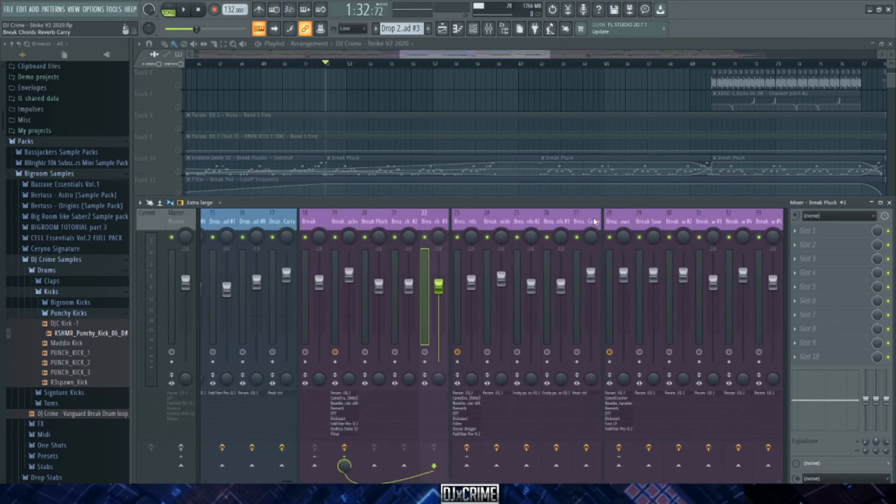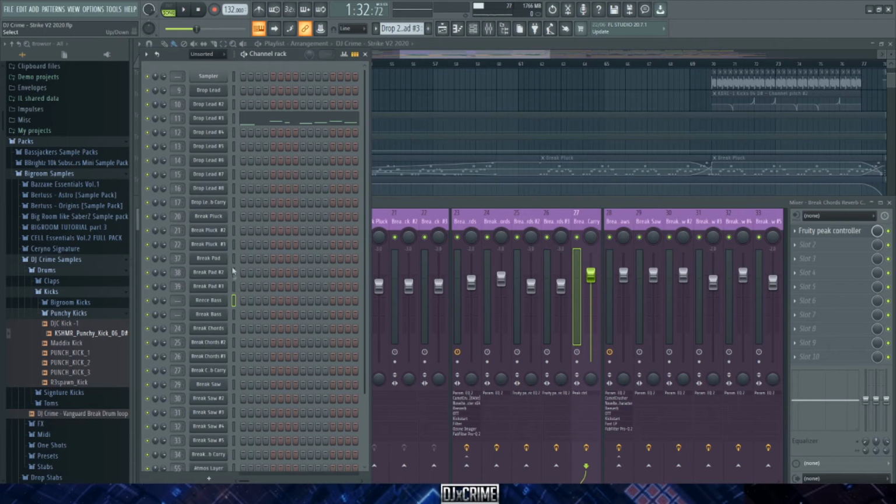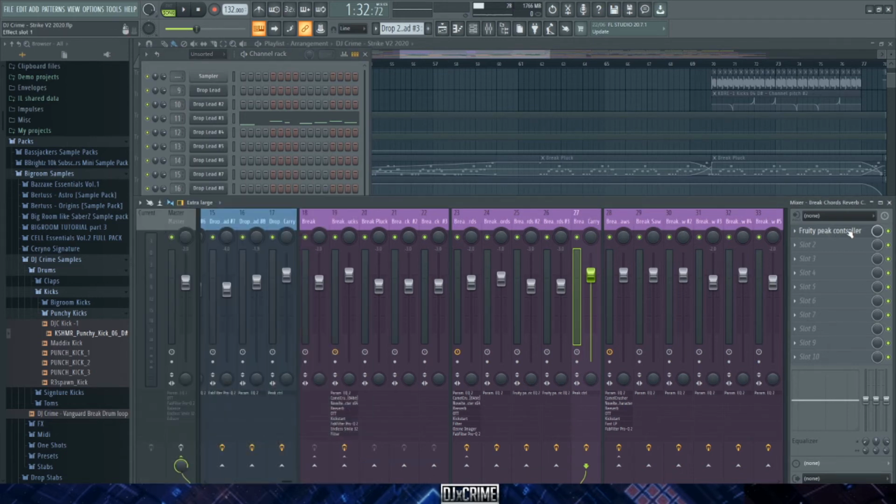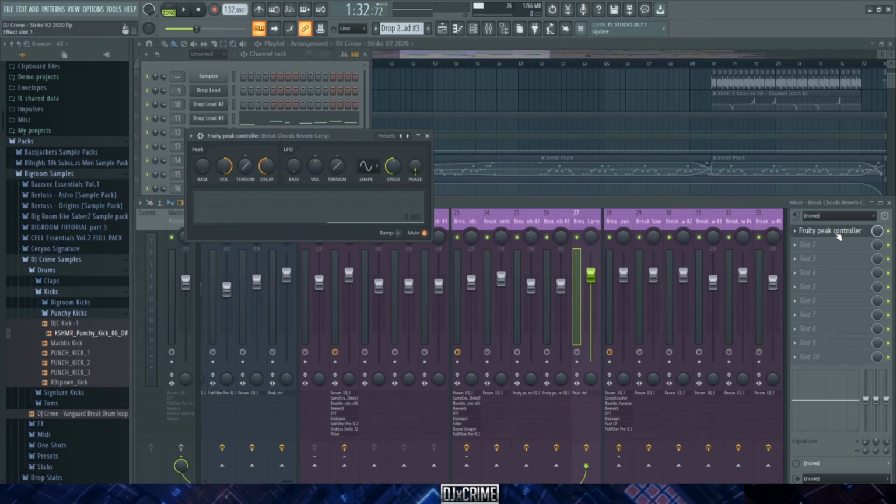So what you do is you get an init preset, or you copy the last chord layer and you route it to the mixer. And if you're on FL Studio, I don't know how it works in Ableton or Logic or any other DAW, you get a Fruity Peak Controller and you mute the signal. Make sure you copy the MIDI as well to that pattern.